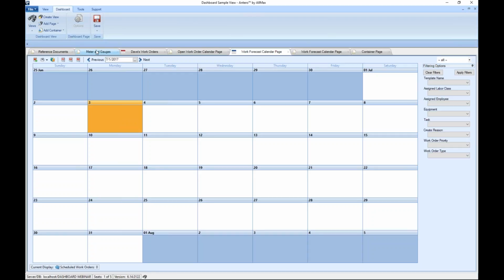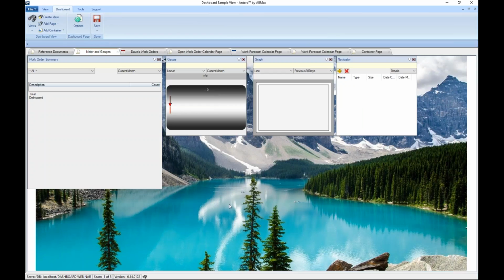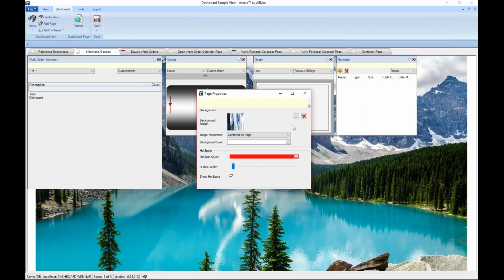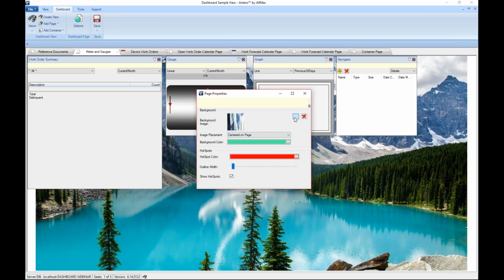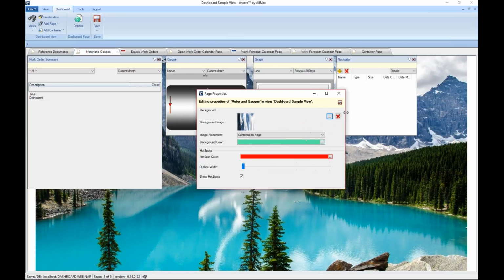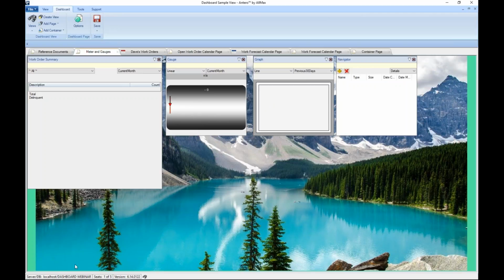So in addition, if we go to our container pages, in addition to the option of assigning a wallpaper to your container page, if you don't want to assign an image, you can navigate out and just choose a background color. So if I wanted to just select a background color, I could do that just by selecting that. And then once you do that, you click OK. And then I could go in and click OK on that, and then when I save this, it will apply that, and you'll see that it'll apply that color back here.